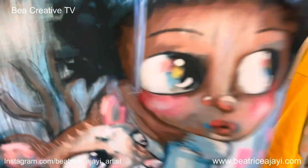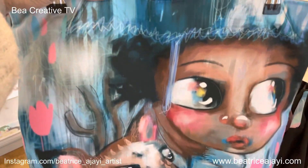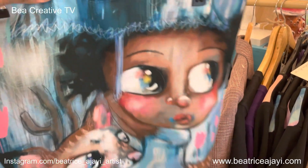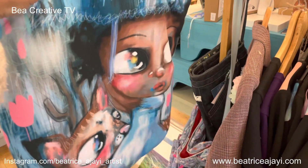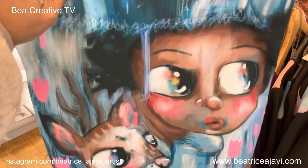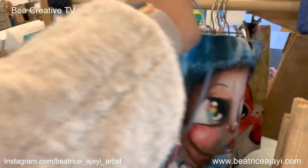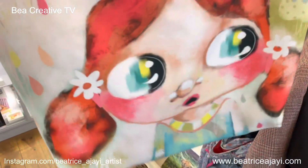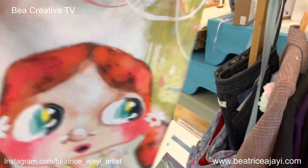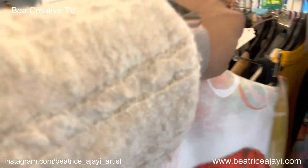This character here — my big-eyed characters — were inspired by when I was trying to make artwork for my daughter, who has quite big eyes. That was what inspired me to create these characters, and then I went on to create more of them with big eyes. These were all digitally illustrated and I just love colour, as you can see.